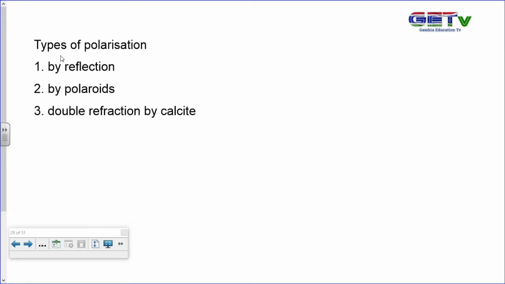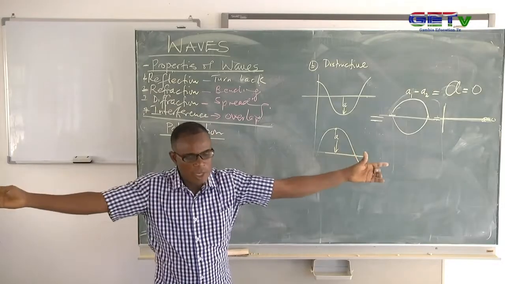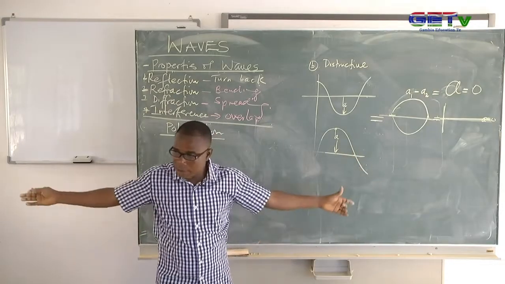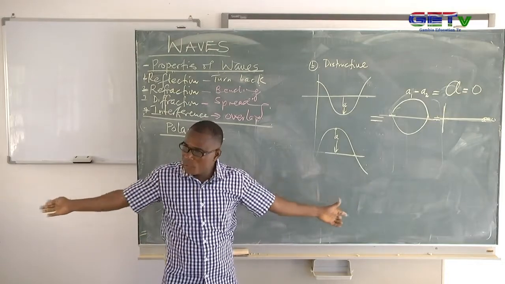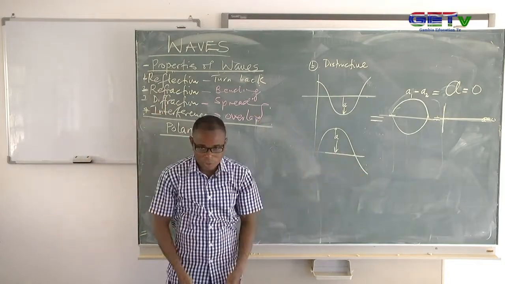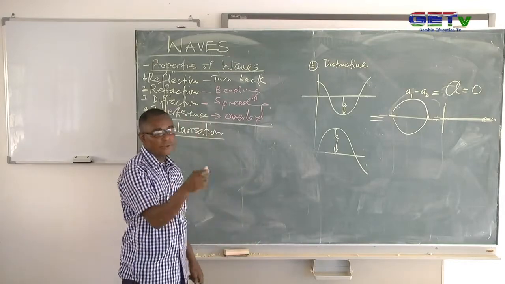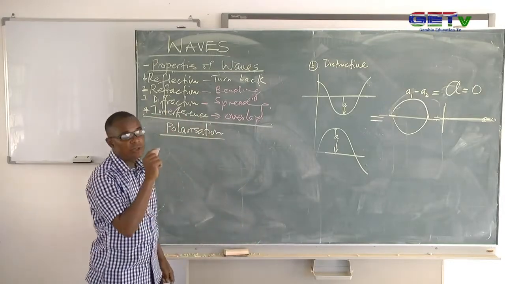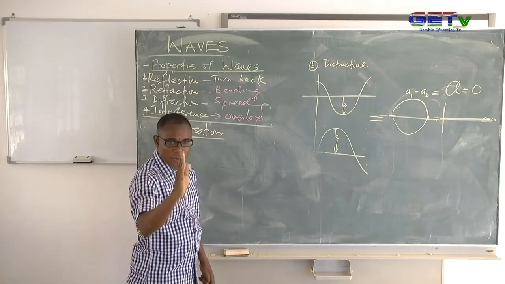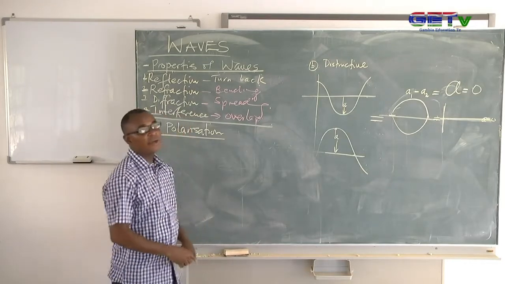But if you want to go through the same door with your arms all open in that order, what is going to happen is that the length of your arms is not equal to the width of the door. So you're going to be blocked as you're moving, because this is in another plane. This way you can go, but this other way you cannot, because you are plane polarized in that case. So the light or the wave also behaves like that. Waves must pass through a particular narrow slit, so that they vibrate in only one plane.